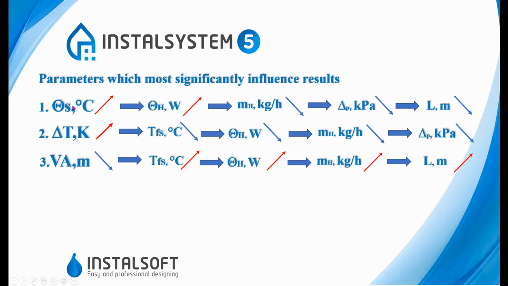And of course, these three parameters interfere with each other, so by changing one of them, you should also control the other ones. But these are the main rules, and by knowing how you can control it, you will be more aware of results you will receive when you change some of these parameters. And let's go back now to the program.